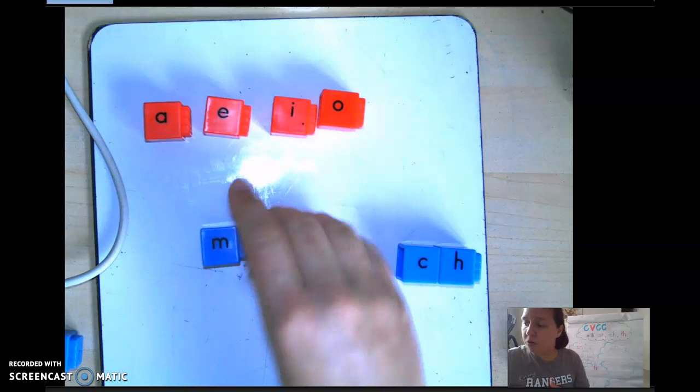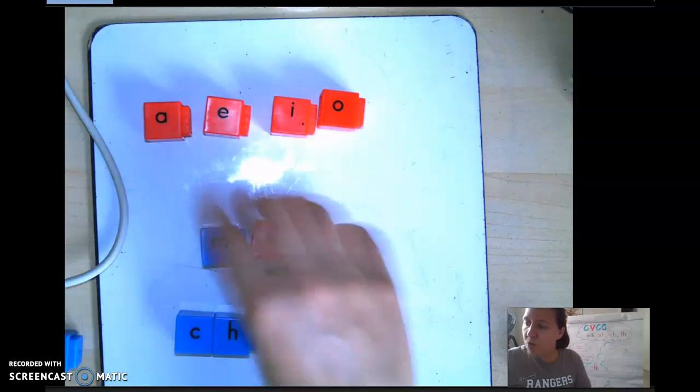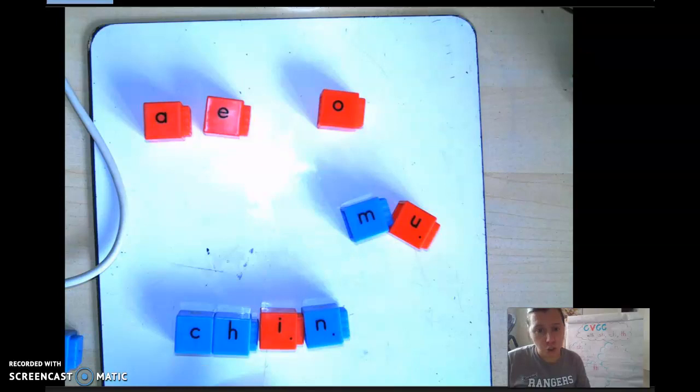So think about words that have the ch sound, whether it's at the end over here, like the word much, or at the front, like chin. Okay, I want you guys to start practicing inside your brain, looking for the ch sound at the front and at the very end. Got it? Okay.